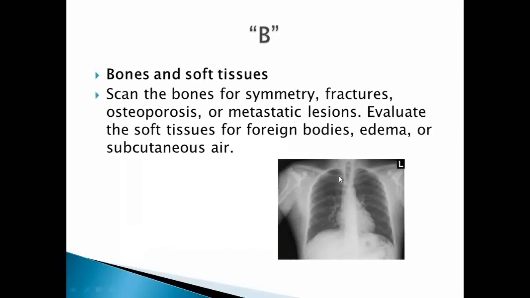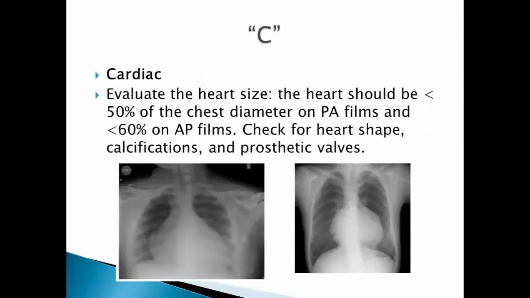Okay, so the cardiac. If somebody comes in with their pulse ox low, you're going to suspect a couple things, and one of them might be CHF or cardiomegaly. So you're going to want to look at the heart. You can see here the heart on the right is a globular heart. One of the reasons I think that's interesting is I had a pediatric patient with that, and I ended up having to send them to cardiology. You can just see it's almost round. And then this patient over here on the left has cardiomegaly.